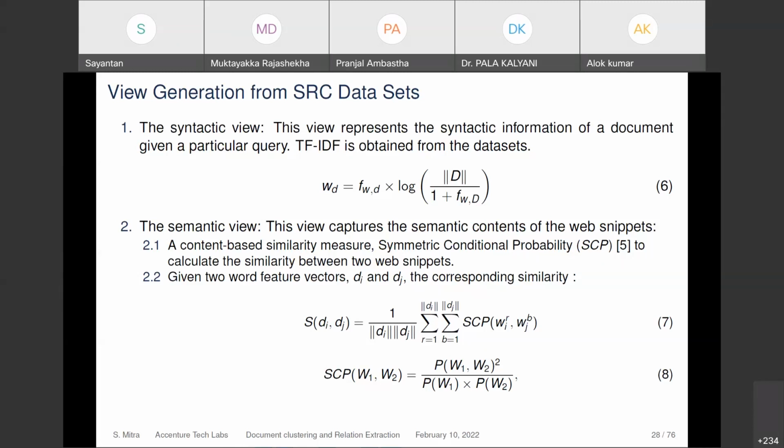Then "good" comes. If I have "he is", what is the probability I get "good"? Or if I get "good", what is the probability I get "he is"? So you can manipulate it to get the SCP results for an entire sentence also, like with binary, single, or n-gram. But in our particular case, we have used it for 1-gram only, not for n-gram.